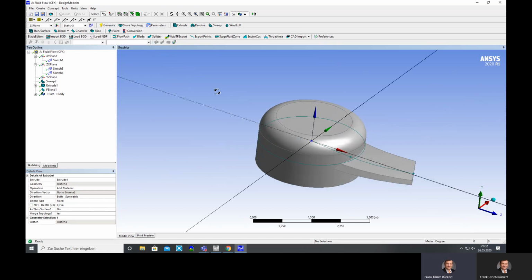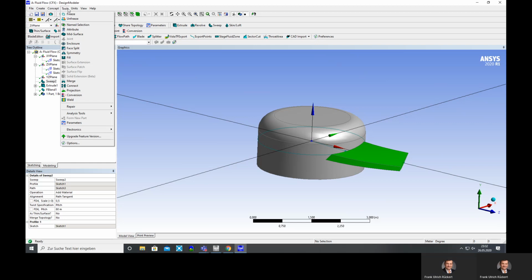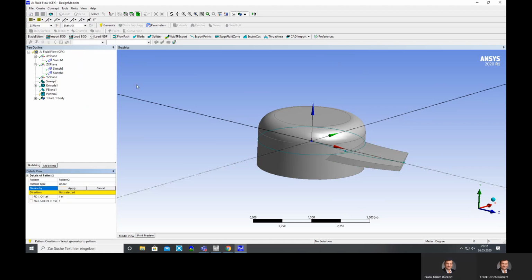Extrude a bit, make it a bit longer. That looks better. And I also want to insert the pattern. Okay.